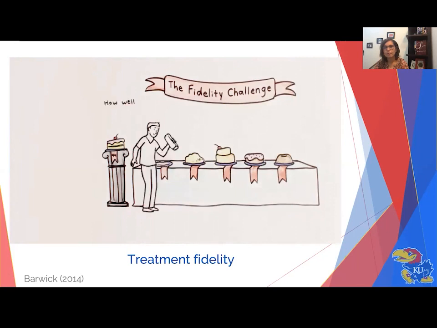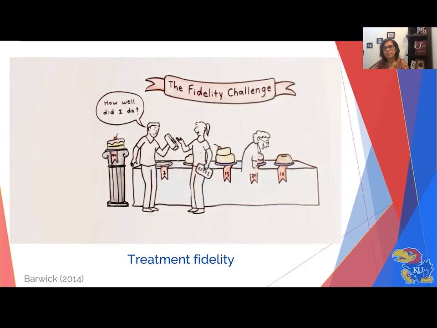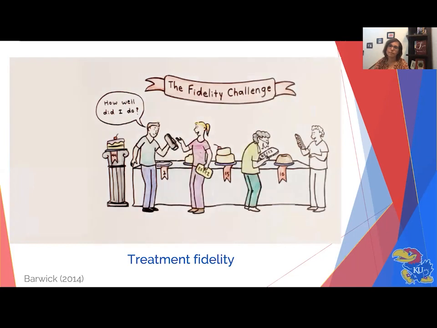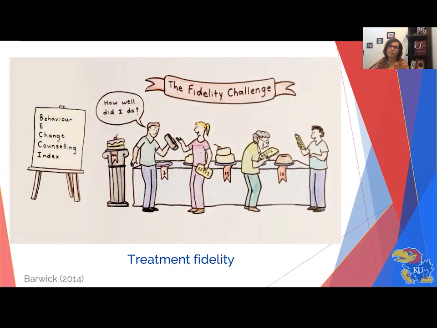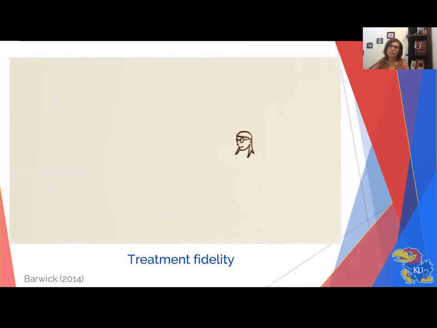Asking, how well did I do in sticking to the key elements, can go a long way to improving fidelity and consequently your client's outcomes. And there are tools that can help. For example, we've used the BECCI, the Behavior Change Counseling Index, to help clinicians monitor their fidelity with motivational interviewing.